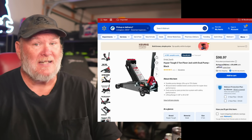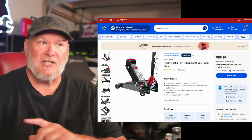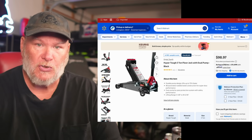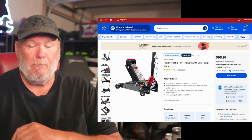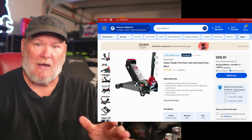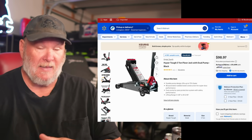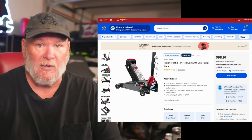And this car is not light. This is a 2017 Nissan Armada, which is one of the heaviest SUVs sold in the United States, all right? It's got a big old 8-cylinder. It's got 4-wheel drive components. It's a body on frame. It's not unibody. This is not a light-duty vehicle, okay?